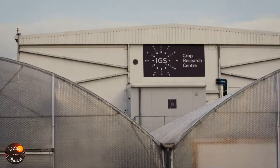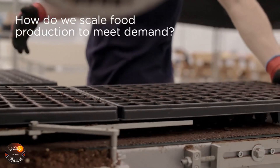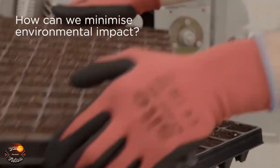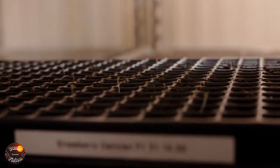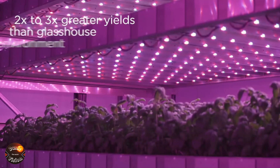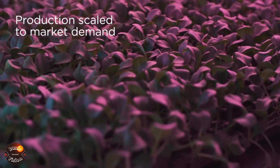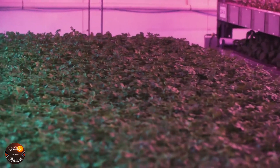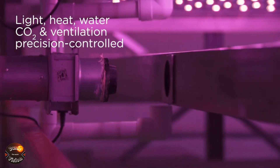IGS Automated Farming System. The IGS Automated Farming System is revolutionizing food production by providing farmers with a highly precise and customizable solution. This modular and scalable technology enables full control over essential growing conditions such as temperature, humidity, light intensity, and nutrient levels, all managed through a digital platform. Utilizing automated growth recipes and a closed-loop ecosystem, the system optimizes plant development while significantly reducing resource waste and minimizing environmental impact. The IGS system is also equipped with continuous IoT monitoring and AI-powered insights, allowing farmers to make real-time, data-driven decisions that maximize productivity and enhance crop quality. It uses up to 90% less water than traditional farming methods and greatly limits chemical use, fostering a more eco-friendly and efficient production cycle.